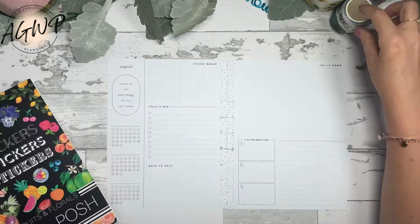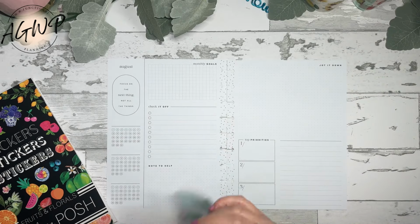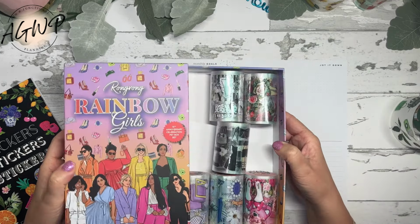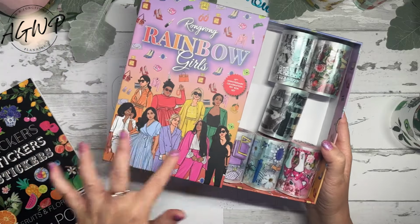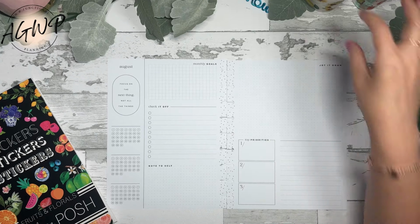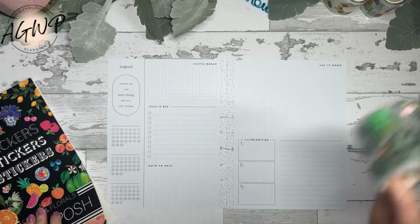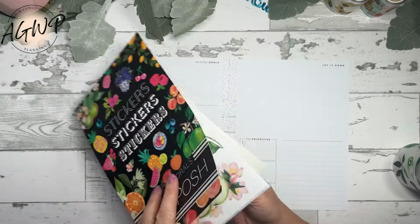And I'm going to combine it with PET tape from Wrong Wrong. So I purchased about a month ago the Wrong Wrong rainbow set. It came in this little gift box and it has PET tape. And it's all coordinated by all the colors. So you got like 9 PET tapes or whatever. So I have 3 of them pulled, so it's a sneak peek of maybe the other colors that I'm going to do in the spread. But I'm going to match this with the fruits and florals.